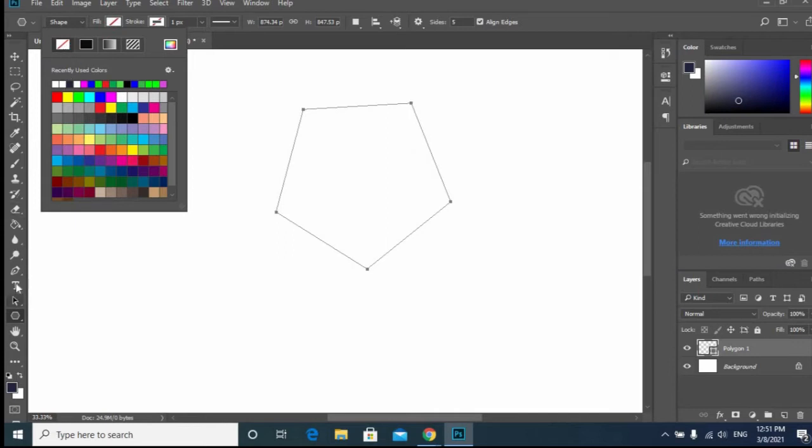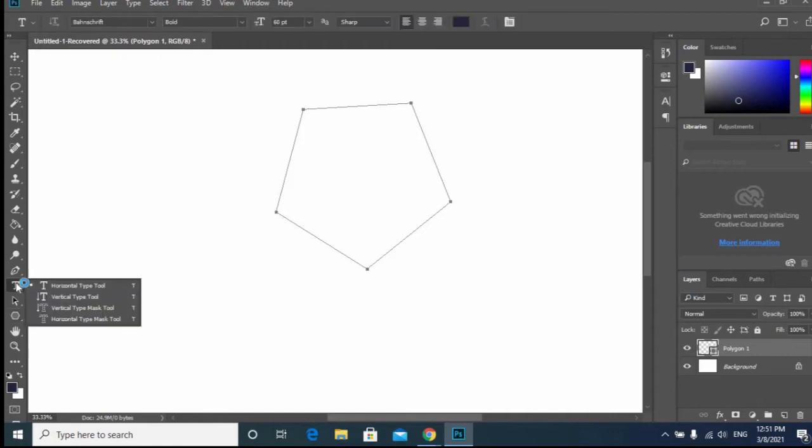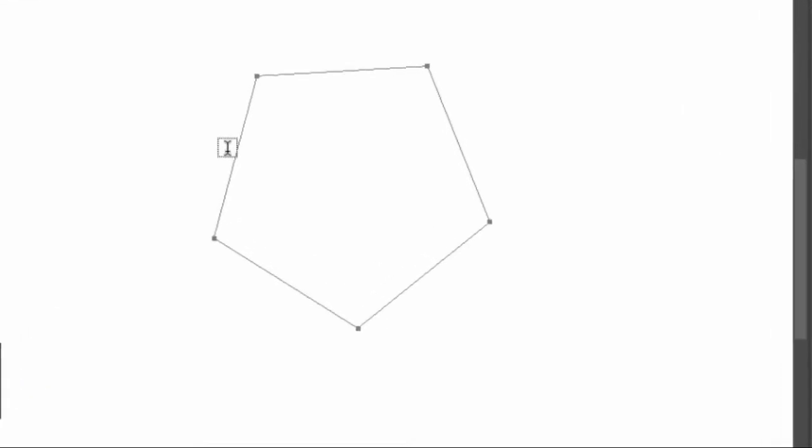Then click on the text tool on the toolbar to put some text on it. Now we notice that when the cursor is on the canvas area outside the path, it looks like a normal text tool cursor. But when I keep it over the path, it will change, and that changed cursor indicates that your text will be sticking on this path. Now click on that path.